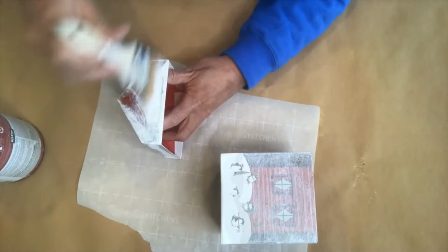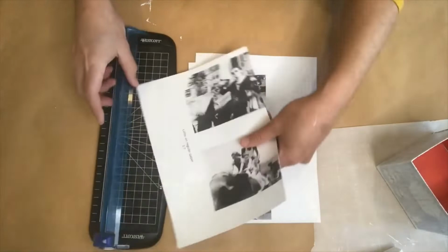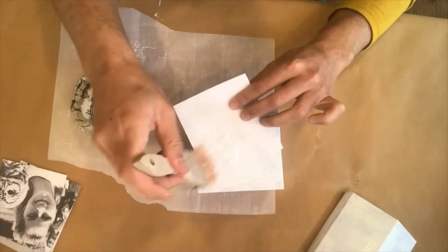After painting both the top and bottom of that gift box and setting it aside to dry, I'm going to cut up some of the photos that I retrieved from my friend's Facebook account. Kim had these great photos from a long time ago of her and her kids, and so I decided to make them black and white in PowerPoint, and I formatted the pictures to the exact size that I needed them to be on our gift box. And you can see here that I'm going to be decoupaging all of those photos onto our little house using some decoupage glue.